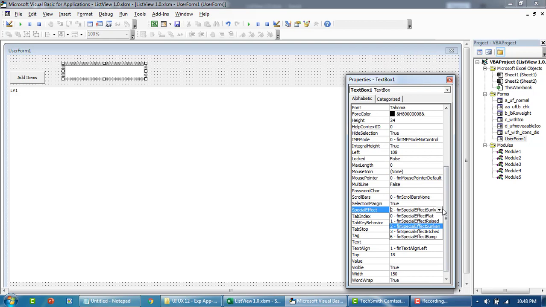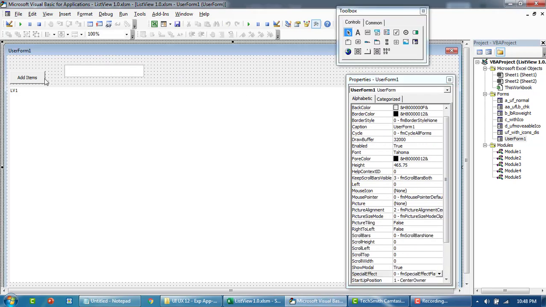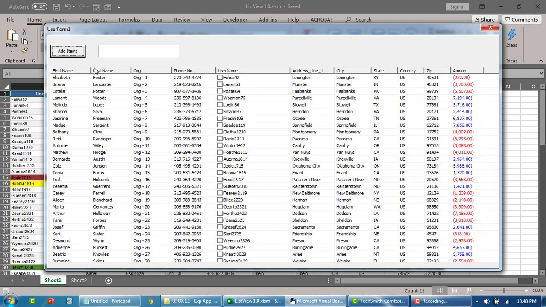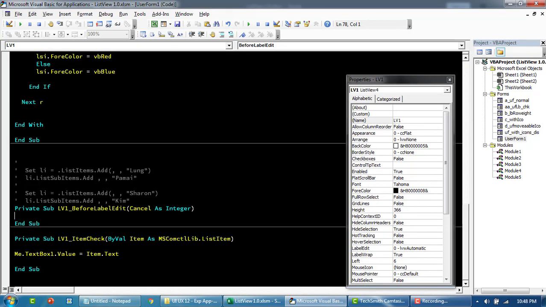Maybe just change the appearance a little bit. Okay, so let's say that me dot set the text box value to whatever item was selected, something like that. Item dot text. So when it is checked, it is showing us the value, and let's say that we want to read the status as well. We can also use the clicked.